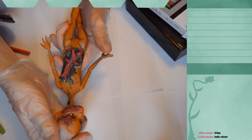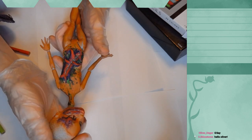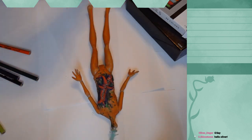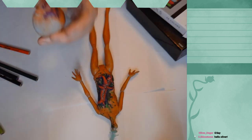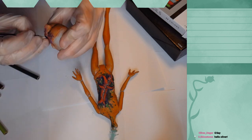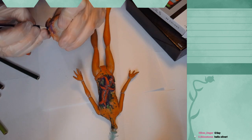That's looking pretty good. Nice and scary. Speaking of which, I'm pretty sure there are still some white patches around the edges of this that I should fill in. Yep, there we go, that's better.